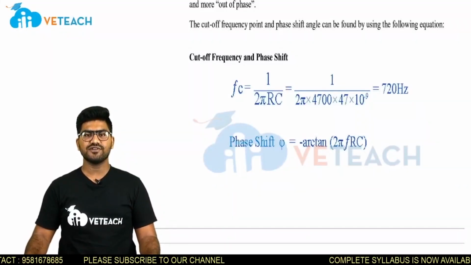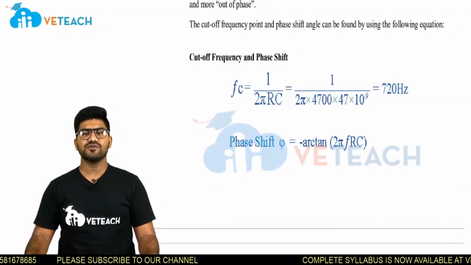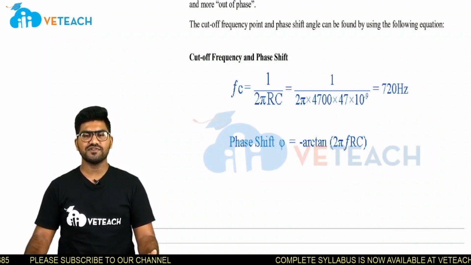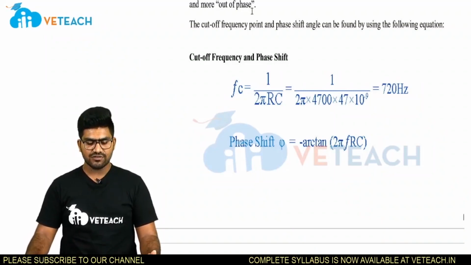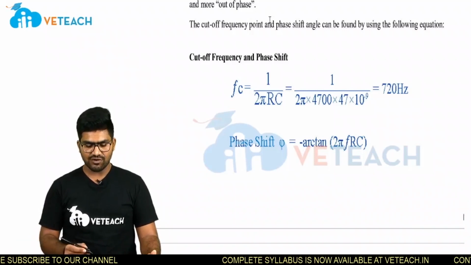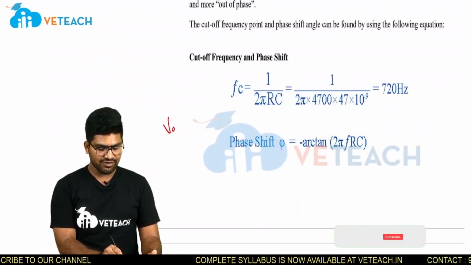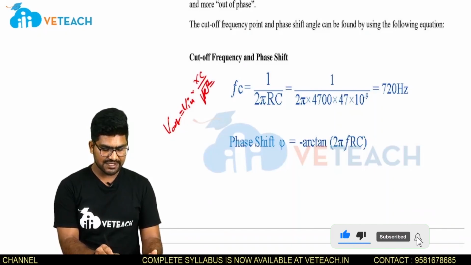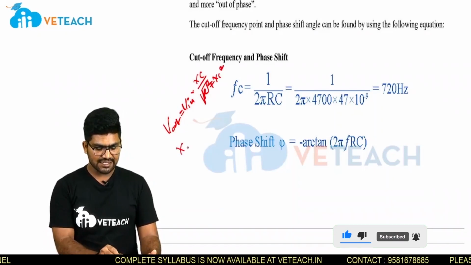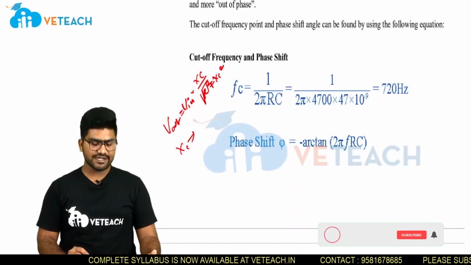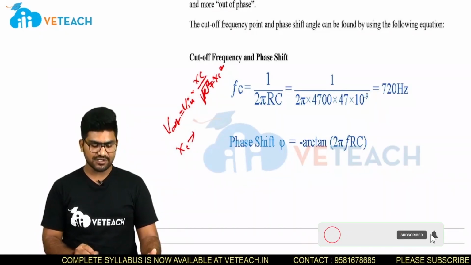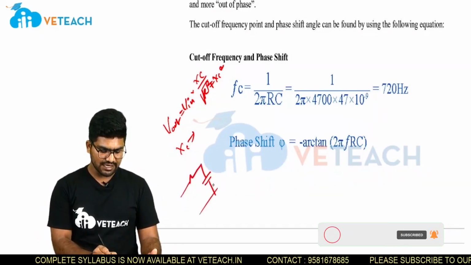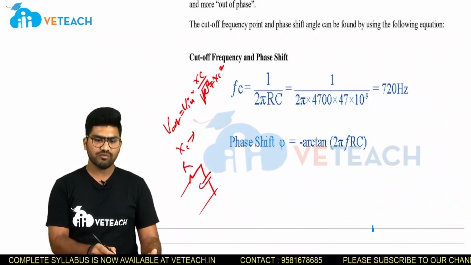Welcome to WeTeach. So in this session, we are going to discuss a few more points about the ideal low pass filter, which means the passive low pass filter. In our previous session, we have seen the low pass filter with the voltage gain V out is equal to V in into Xc by square root of R square plus Xc square. So Xc is nothing but our capacitive reactance and R is the resistance, which are connected in series. R and C are connected in series for a low pass filter.